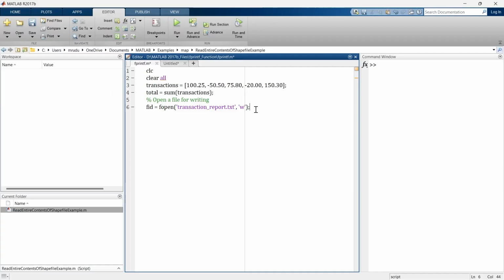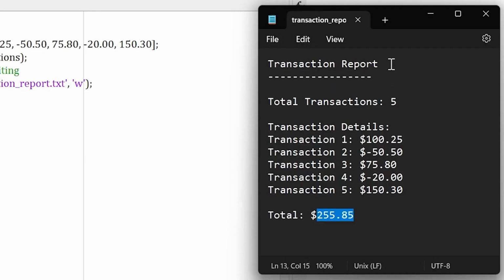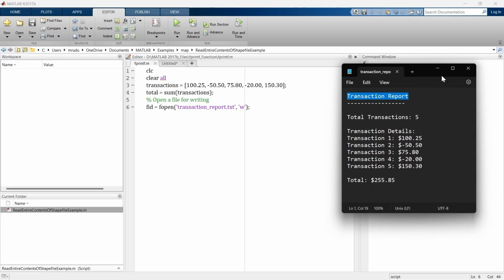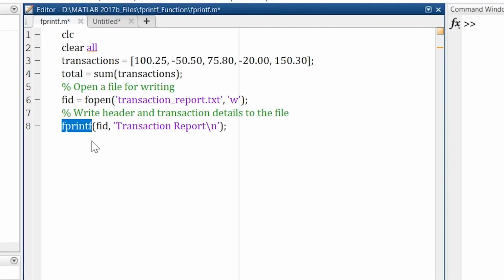Now we have opened the text file and we are going to start writing something in it. Let me show you the sample text file. This is our sample text file. The first thing that we want to write in this text file is transaction report, and in order to write something in a text file, the command is this. Using this fprintf command you can write something into your text file. First we specify FID, which identifies which text file we are talking about.